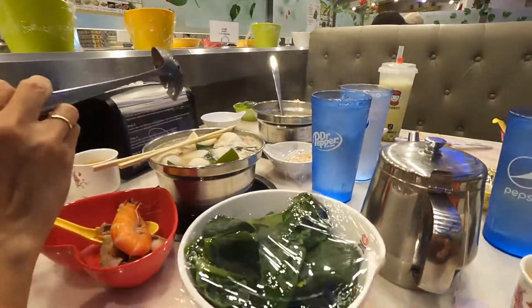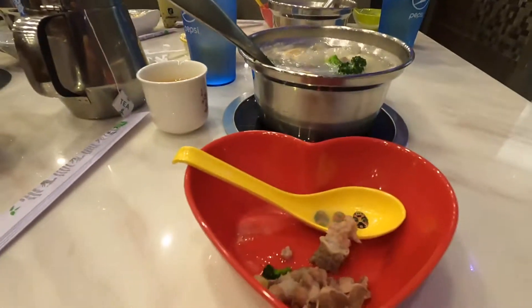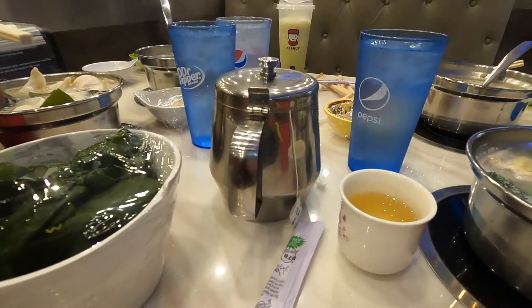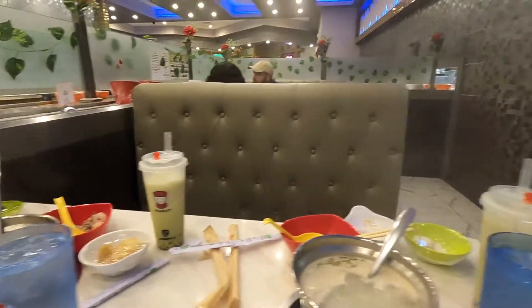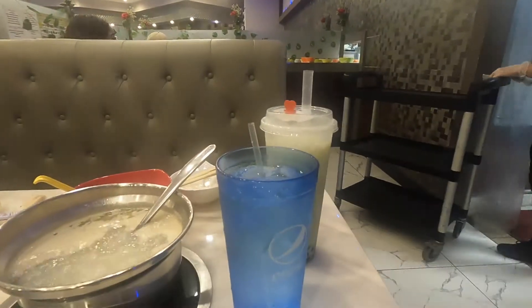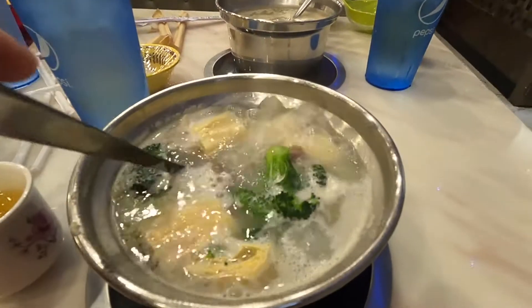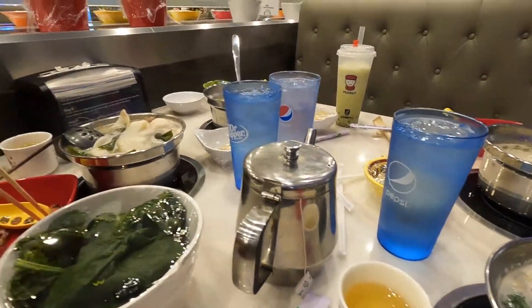You just take the plastic off — everything is wrapped in plastic — then you dump it into your hot pot and it boils. These bowls come with a nice soup spoon. We also got a pot of green tea, milk teas, and boba teas — one with cracking boba and one with regular boba. We got water too. There are four burners on each table so four people can sit here.